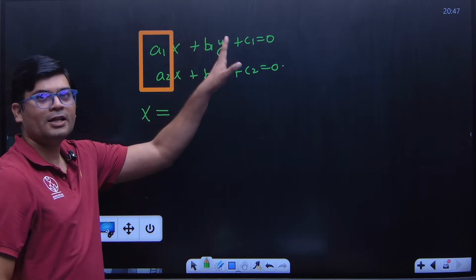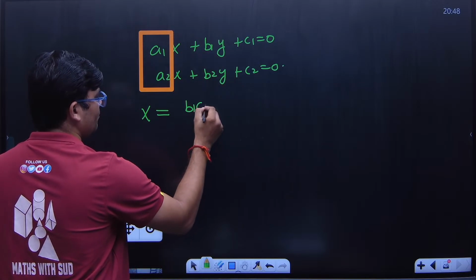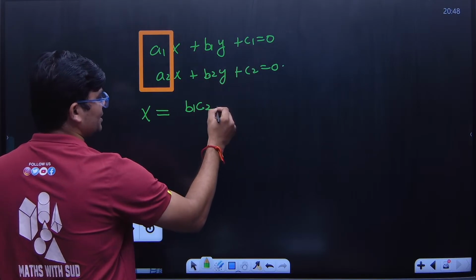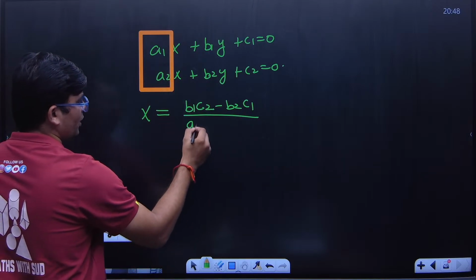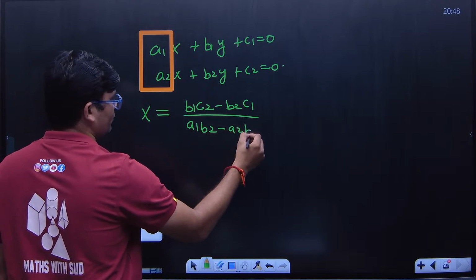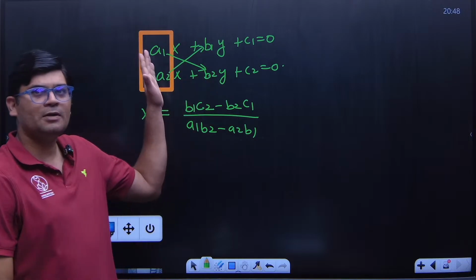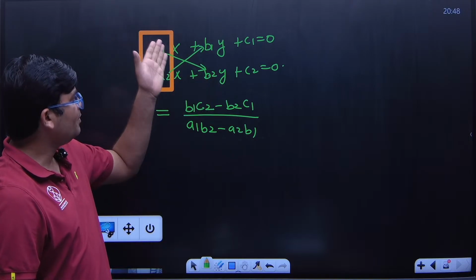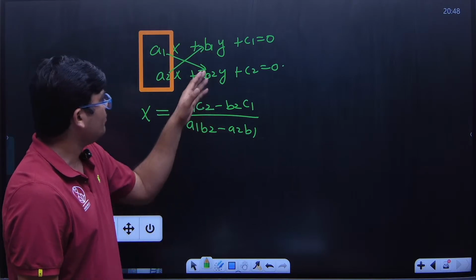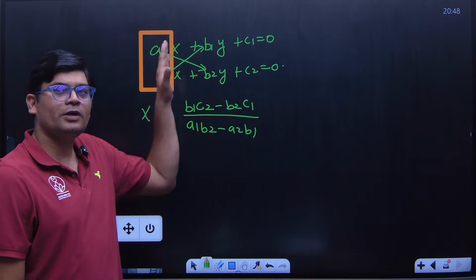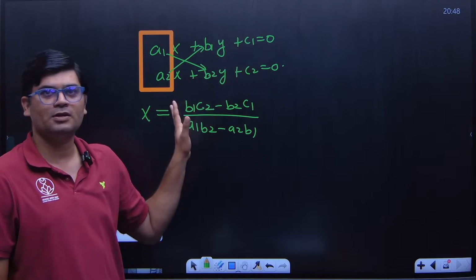So now what are the parts that will come? You have to do cross multiplication. So B1 will be multiplied by C2. So you will write B1 C2, and then B2 will be multiplied by C1, minus B2 C1, divided by A1 will be multiplied by B2. So A1 B2 minus A2 B1. See this. Cross multiplication. The denominator is the cross multiplication of the first two coefficients, A1 B2 minus A2 B1, and the numerator comes from here. So whatever you are finding, you have to erase that part and then multiply the second simultaneous part. So B1 C2 minus B2 C1. Are you getting it?